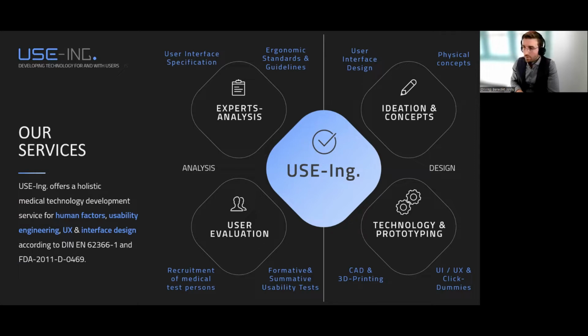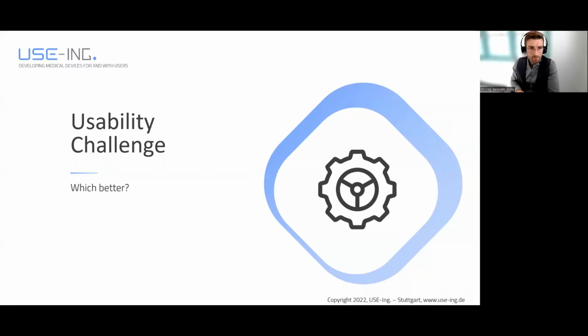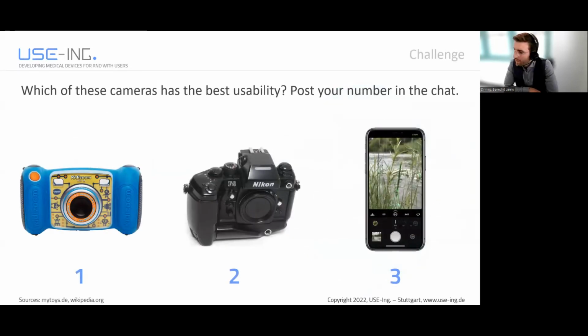So today I want to give you some insights and talk about usability. And the big question is, what is usability? I would like to reflect that question a little bit and give you a small usability challenge. Here you see 3 cameras, number 1, 2, and number 3. Spontaneously, I would like to ask you, which of these 3 cameras has the best usability? Feel free to post the number into the chat.